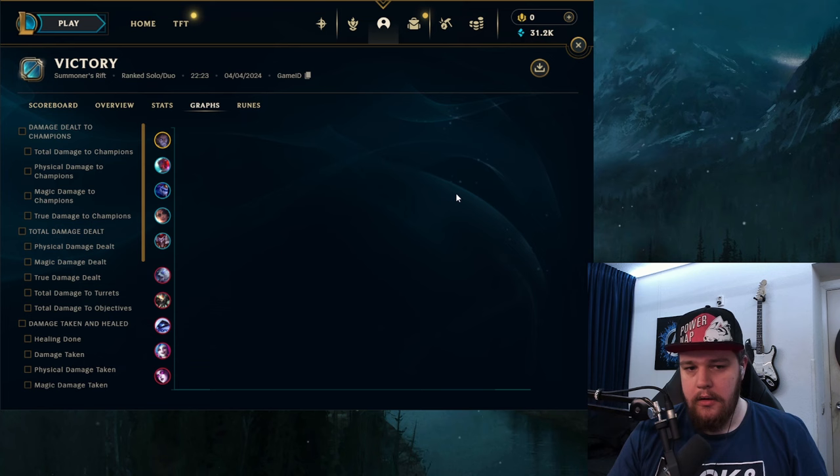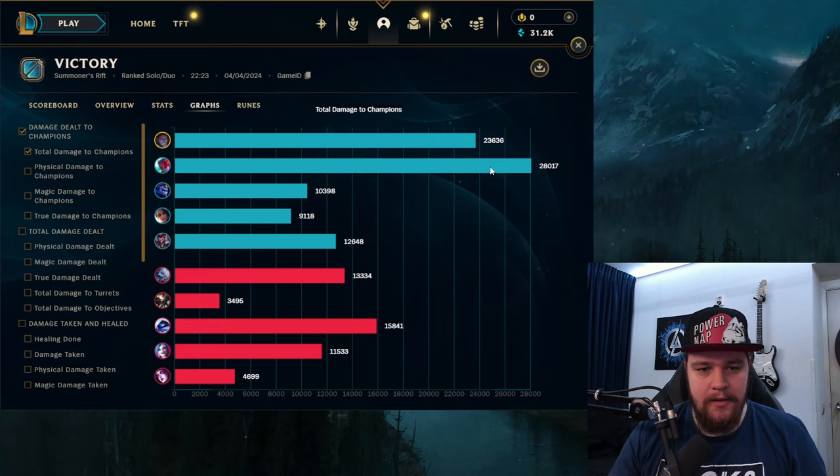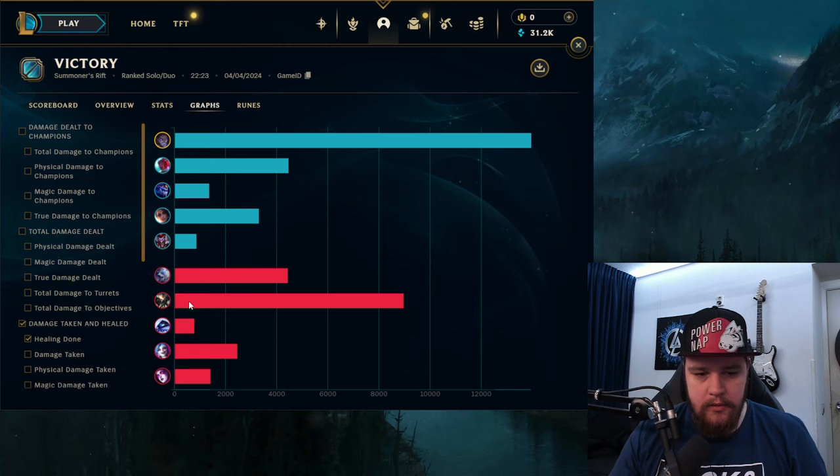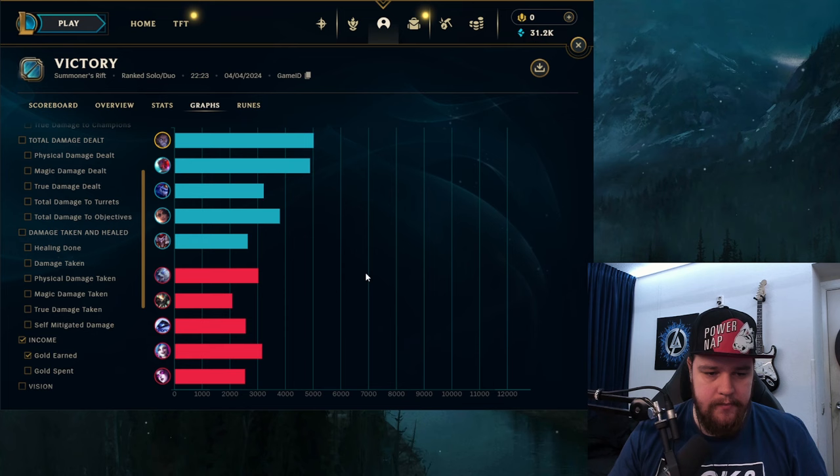Then for the second game here, I ended up doing 23.6 compared to his 28. I did kind of troll myself at the end there against the volley fight, I guess. But very solid damage from Yone, not too bad. Not true damage to champions. Objective damage is 46k. Okay, healing done, 14. Damage taken, 27. Self-mitigated, another 20k as well. Gold earned, 12.8, which is the most.